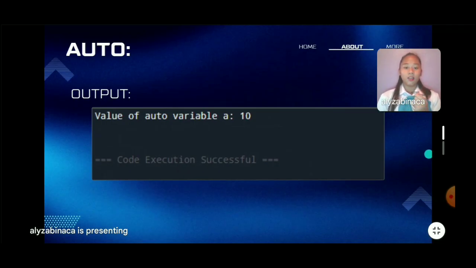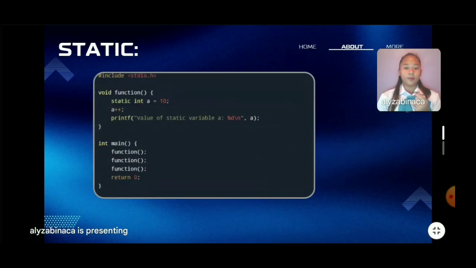Next, we have static. The static storage class allows a variable to retain its value between function calls. Static variables are local to the block in which they are defined, but initialized only once and exist for the lifetime of the program. You can see the example again, you can pause, don't worry.